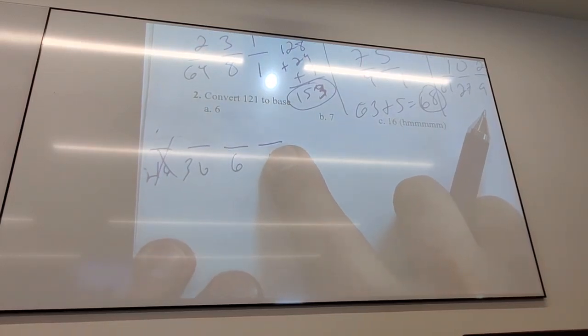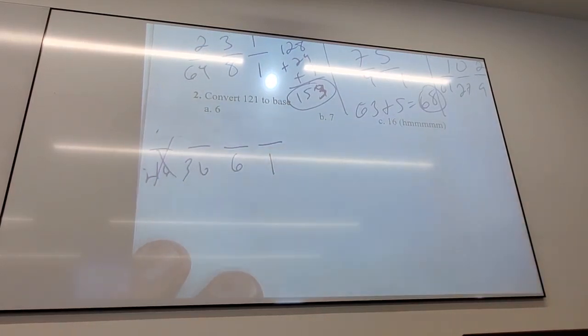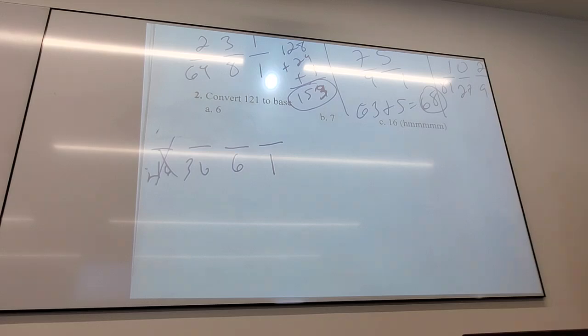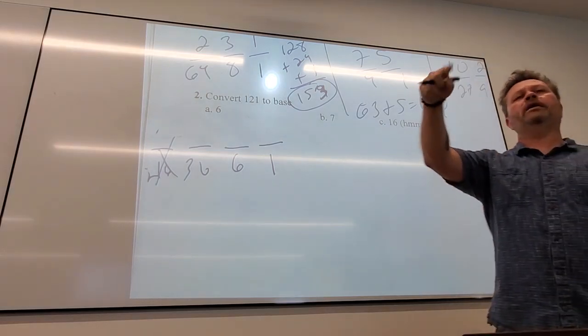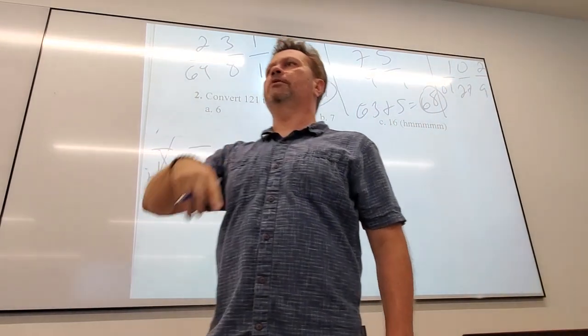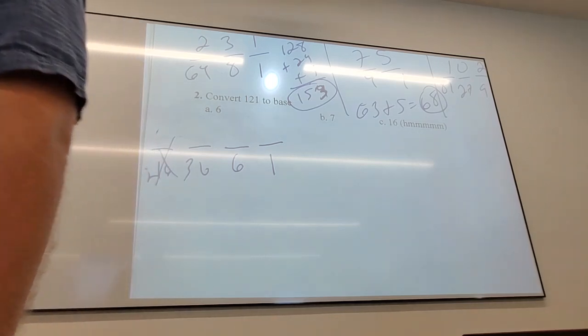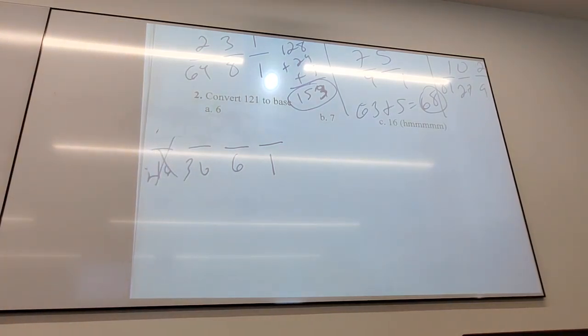36. Is it only 1 36 that would work? See, I gotta figure out how many 36s can help me with this. I can do more than 1 36 in there, right? How do I figure out how many 36s? Divide, yeah. Or you just think to yourself, 4 times 36 would be too much. You guys see that? So it must be 3 36s.